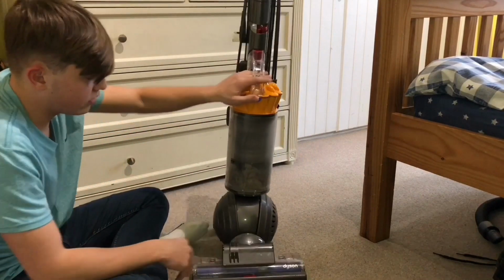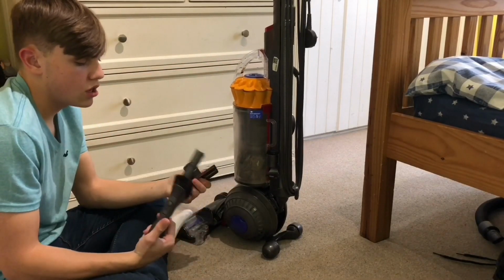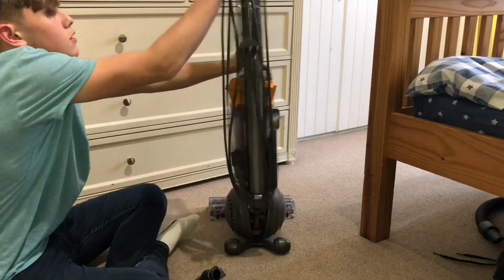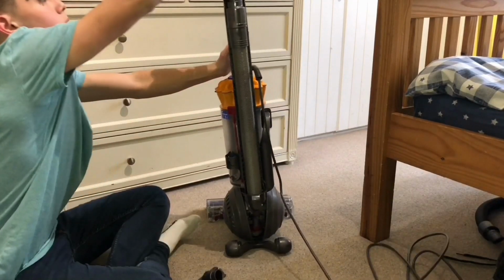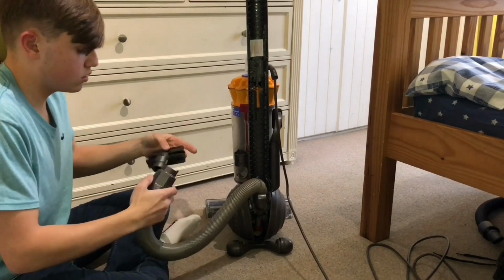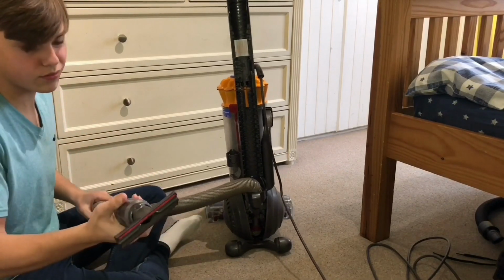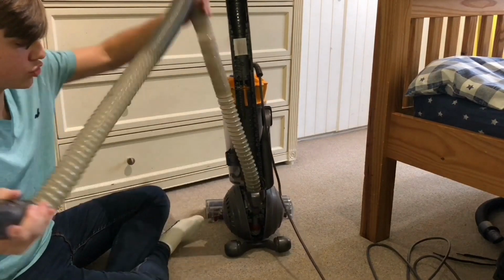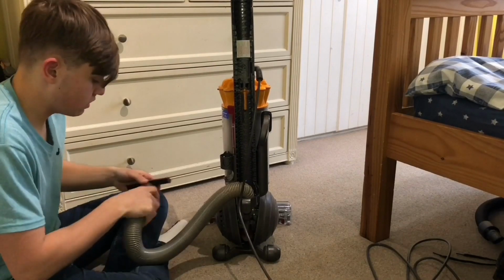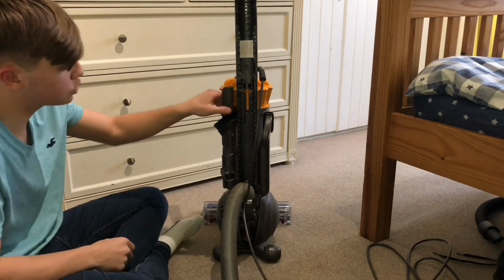Some of the only things that I didn't like with it are the tools. The tools are crap, really. I mean, the tools are good, but it's just the way they go on the vacuum. I've only used them with the wand. They'd probably be better on the end of the hose, but even still, the hose is really quite bulky. It didn't reach all the way up the stairs. I had to really stretch it, and when I was doing it, it fell over like that a lot, which I didn't like. So I don't think I'll be using the hose and the tools much. But on hard floors it worked quite nicely as well.